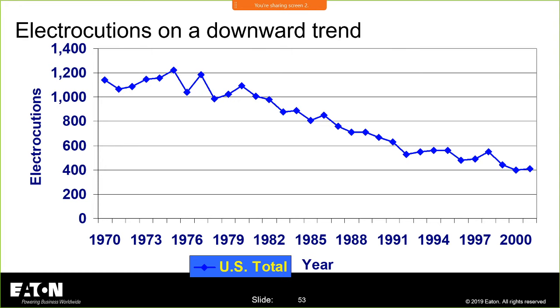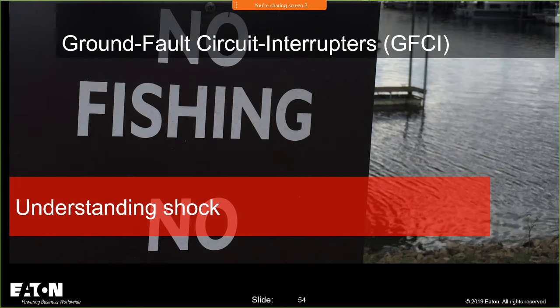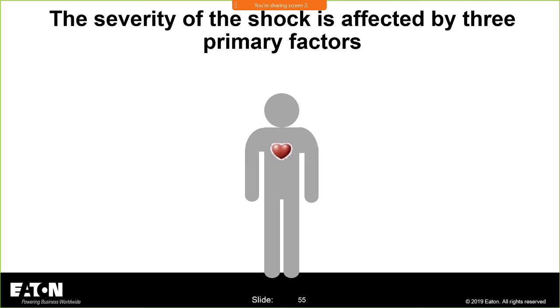Now, I show this trend, and this is a downward trend of shock. The numbers of deaths are going down. It's not just because of GFCIs. We have double insulated tools. We have all of these other different things that are happening in our world that help prevent shock. We're much more knowledgeable. There are things that aren't being done that have been done in the past, and that saves lives too. But the good thing is all of this is sending the trend down.